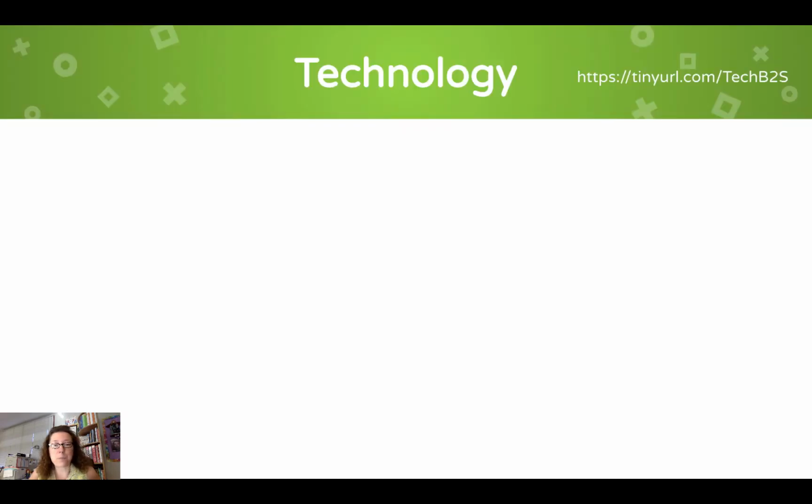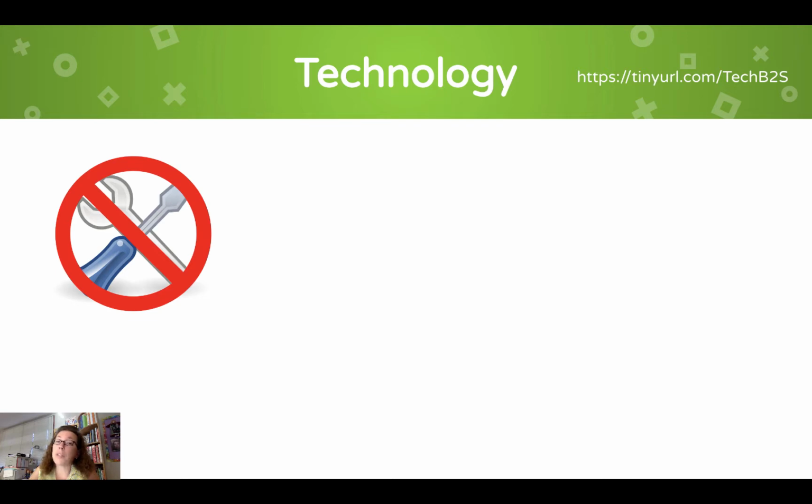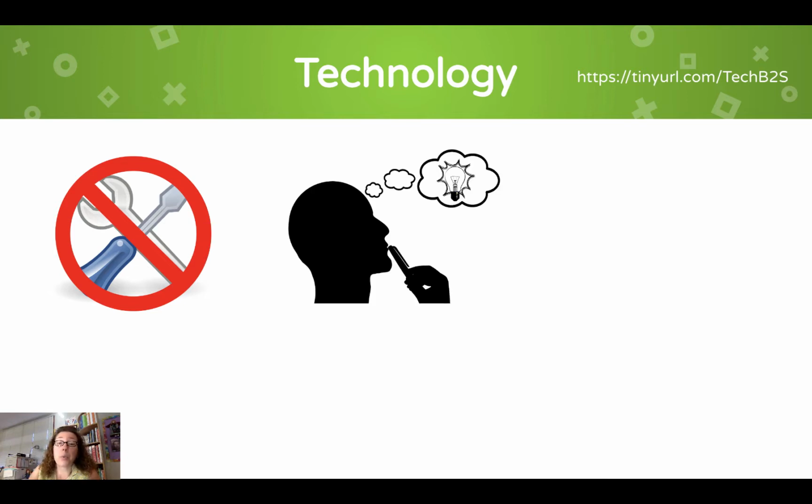So in technology class, we learn some tools, of course, because this is technology, but it is not about the tools. I try and teach through authentic activities. We never do just, here's a tool, here's how you use it. We always have a purpose. We're going to do a lot of creative thinking, a lot of independent, innovative problem solving. It's going to be uncomfortable at first, and then students get really used to it, and we learn to fail, and we learn to bounce back from that because failure is always an opportunity to learn more.